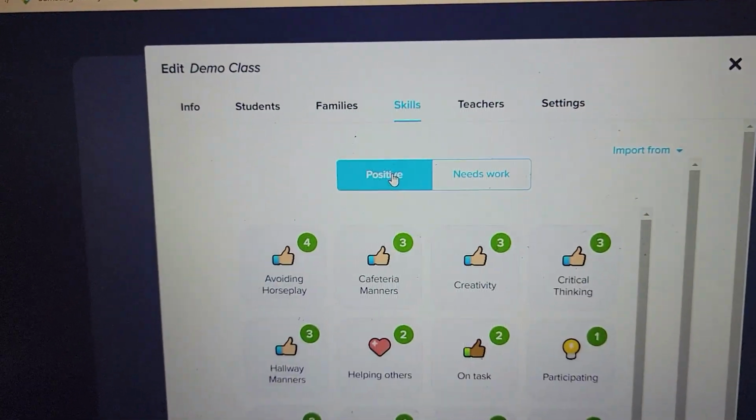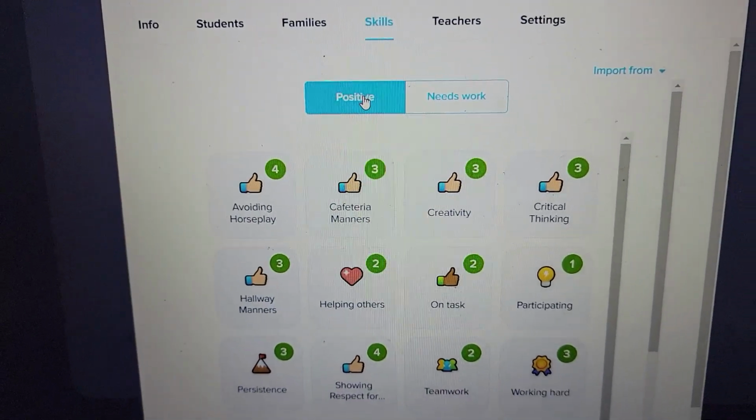So this allowed us to better track what was going on so we could better communicate with our parents, get their help when needed with certain problems, and also, on the flip side, it gave us an opportunity to reward students for the positive behaviors more consistently than we might have been doing in the past.